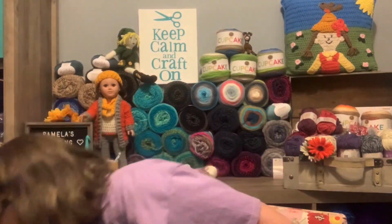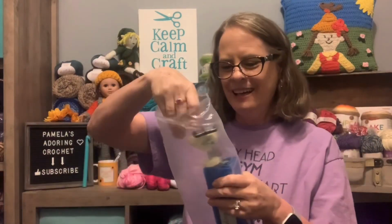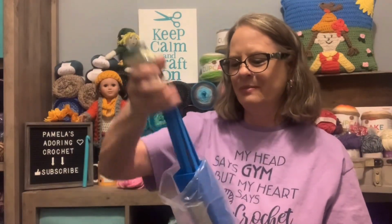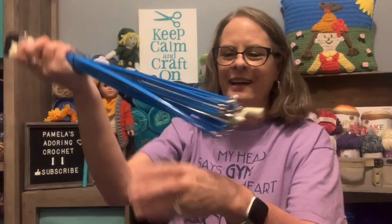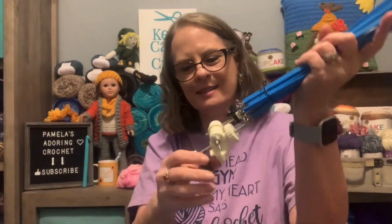Okay, then I got a Swift. I was really scared of this thing. It came in this long blue case. I can't get the lid back on. But here's what it looks like. It's one of these right here, in case you've never bought one. It has the same concept. You put it on the lip of whatever you're working on, and I just put it across.